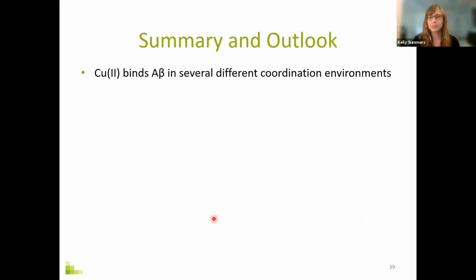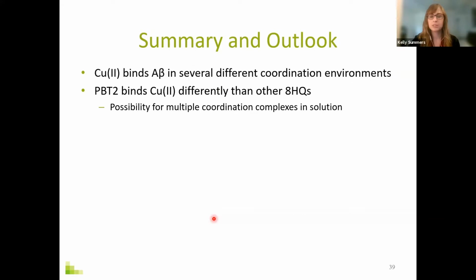And so with that, I will just quickly summarize what we've done and where we're headed with this project. So copper-2 binds amyloid beta in several different coordination environments. PBT2 binds copper-2 differently than other 8-hydroxyquinolines, and it may be due to this possibility for multiple coordination complexes in solution.